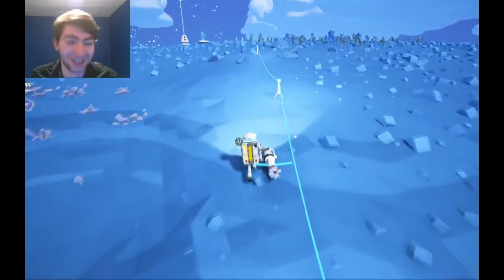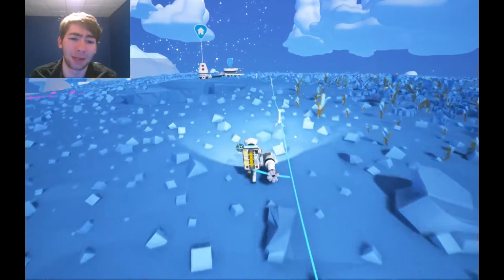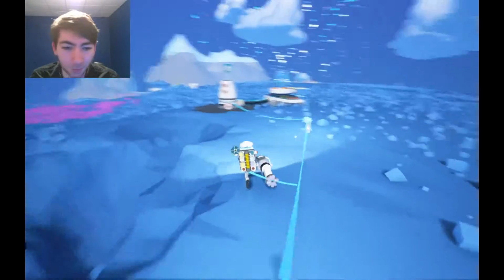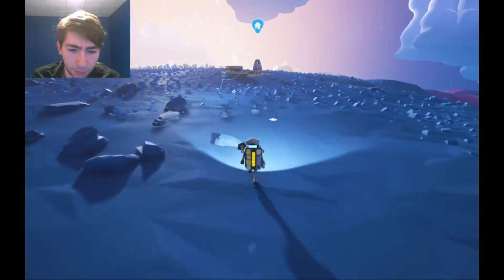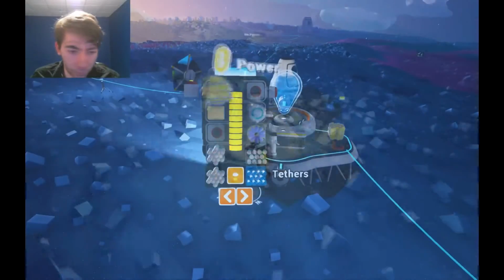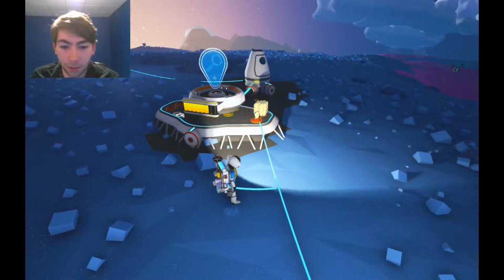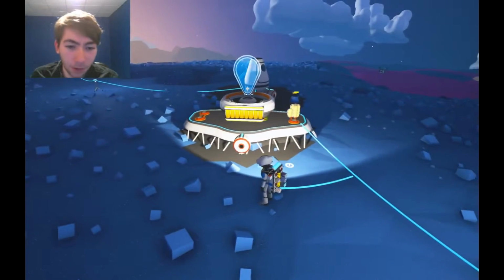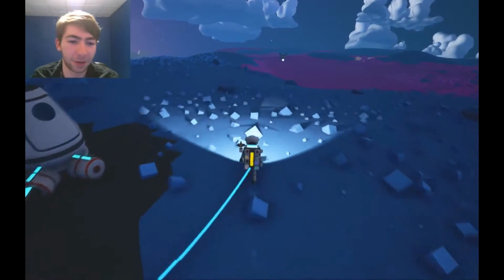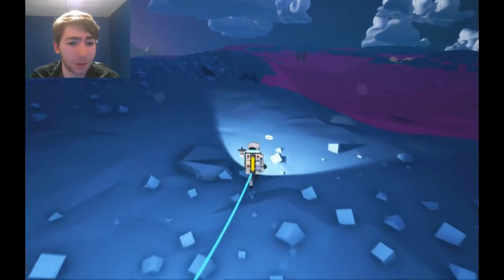Now, the thing is, I think all that energy I just harvested went to powering up my backpack, which is kind of awkward. So we need to find some more somewhere. Oh, wait a minute. What's that? Oh, I've got power right here. Okay, now we've got a bit of power. And you can see it's getting powered up. Now we need something to actually research. I noticed that there's a thing over here. And usually you can research those things. So let's go have a look.